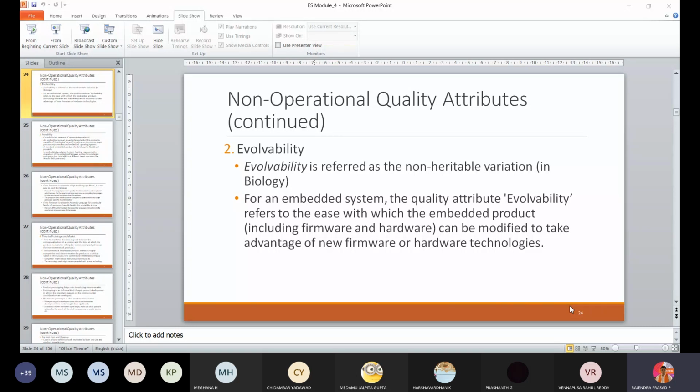The period can be 1 month, 6 months, 1 year, or 2 years. If I take an oximeter, the durability will be 1 year. That is why they will give a warranty. For a washing machine, the warranty will be around 5 years, right? So these are the things you can observe.